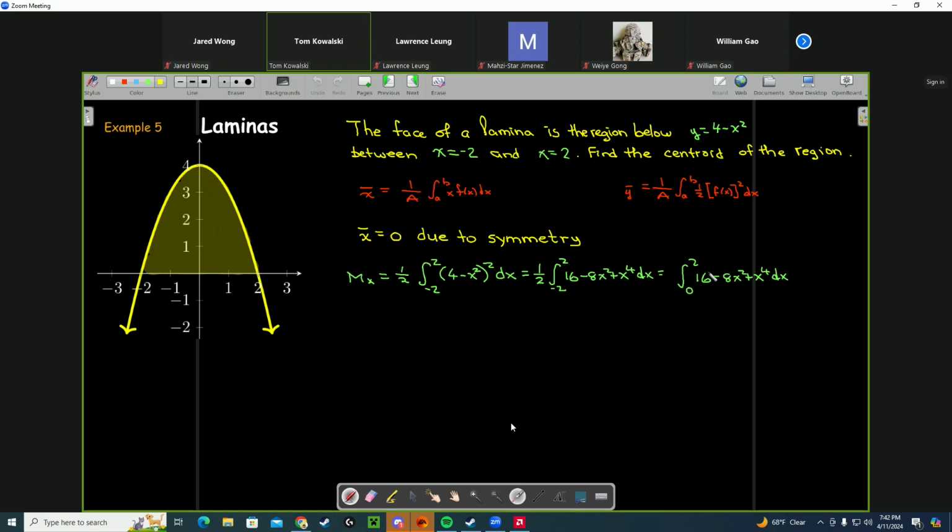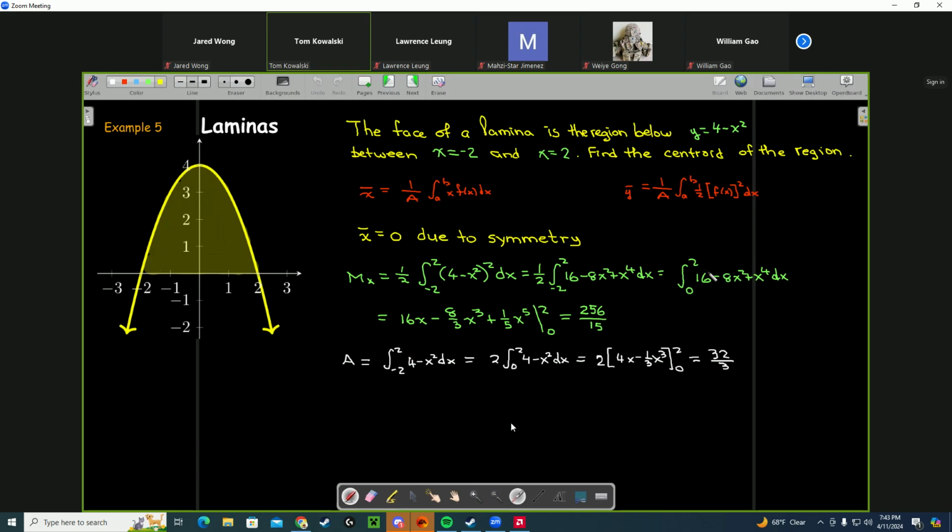So then evaluating that's just using the power rule and doing the arithmetic carefully. And then I'll have to divide that by the area, which is essentially the total mass. And so again, I've got an even function, so I'll go ahead and take advantage of that symmetry and evaluate that integral. And then carefully, I'll just take the m sub x and divide it by A, and that will give me the y coordinate, which is 8/5. What's that? 1.6. So that point right there is our centroid.